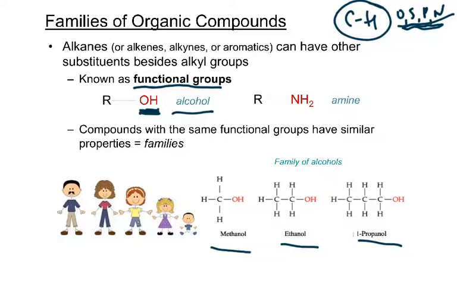So these are some simple alcohols: methanol, ethanol, propanol. It's just a methane with one of those hydrogens replaced with an OH group, and so on and so forth. And so we call them families because they have similar properties, and all the members of a family tend to share similar traits or features. So that's why we call them chemical families. Another example is an amine group. Amines have nitrogens and hydrogens stuck to them. And they all have similar properties. There's a whole bunch of different amines.